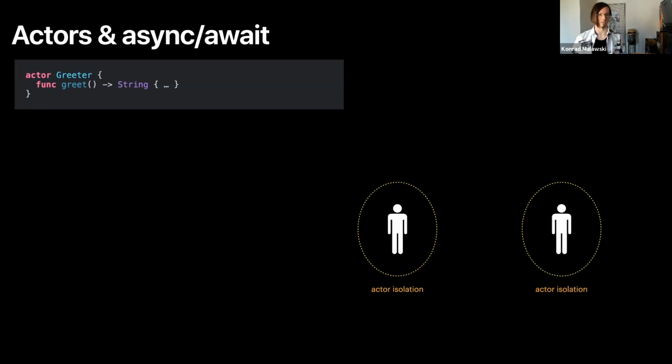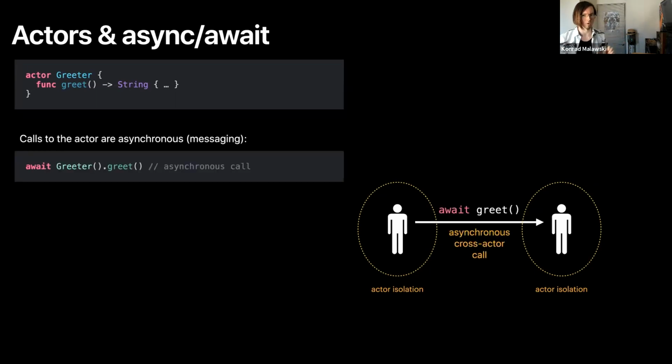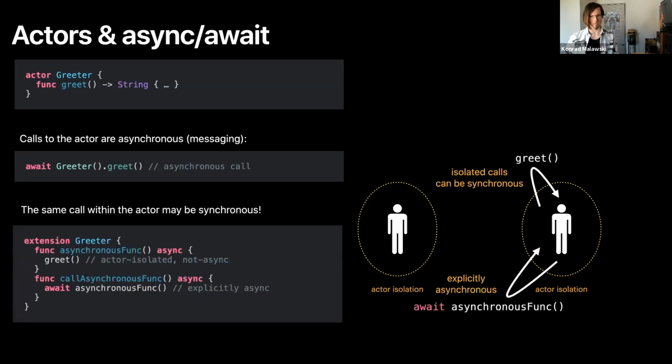Actors isolate their state, and you have a function greet on this greeter, and it returns a string. Now, if you call this greet on another actor, so here we created a new actor and we call greet on it, that is an asynchronous call, because that's how actors work. They do asynchronous communication. So if you want to call greet, you have to await it. The actor eventually processes this request and returns you the string. We do that by implicitly noticing, oh, that's an actor call, so you'll have to await on it. That's the classical async/await model you may be familiar with from other languages. We recently introduced that to Swift, and it plays very well with actors, actually.